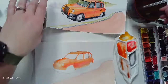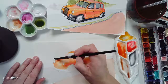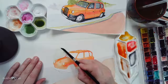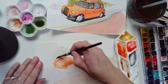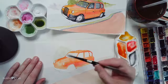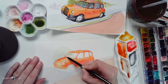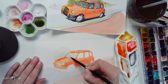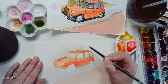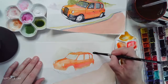So what I'm going to do here in the background is I'm laying down some water here as well. And we're going to do these trees, but we're going to work wet in wet. I have a little bit of green on my brush here. We're also going to use this color here in this window, and all along here. We're just trying to place this in an environment.